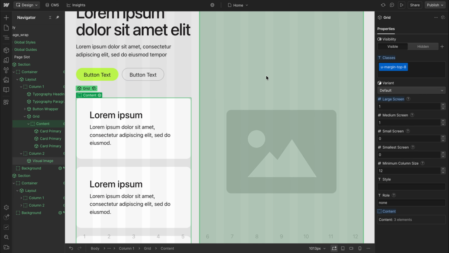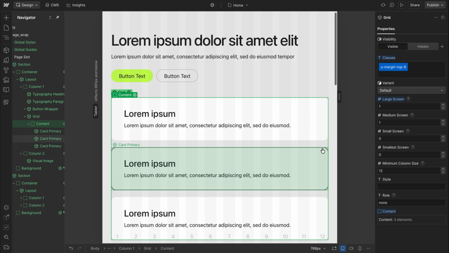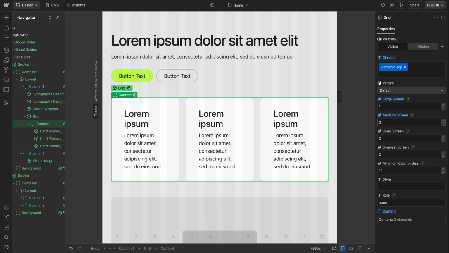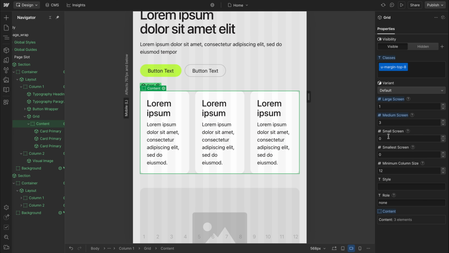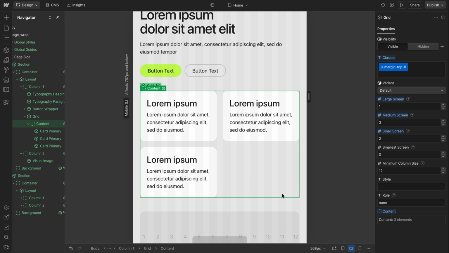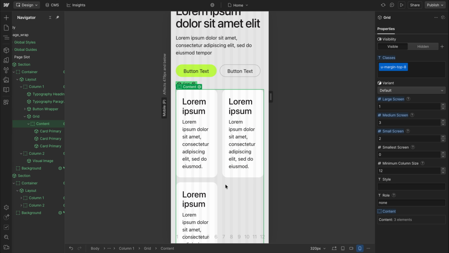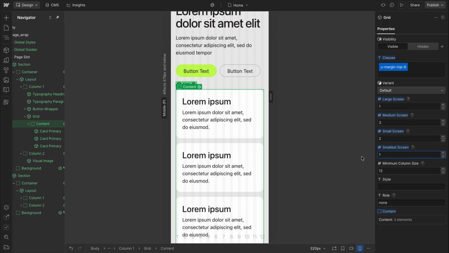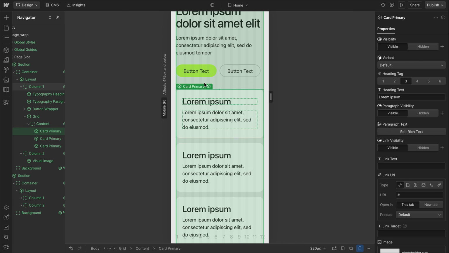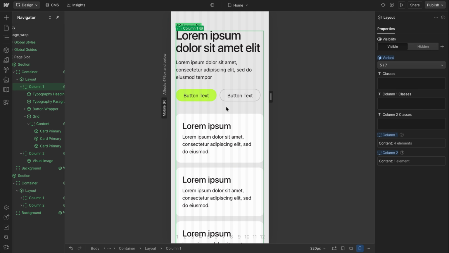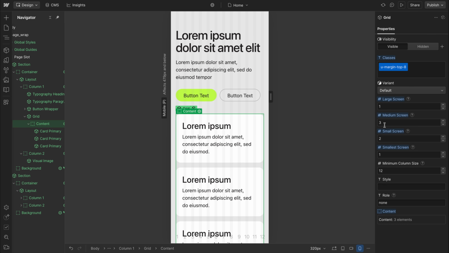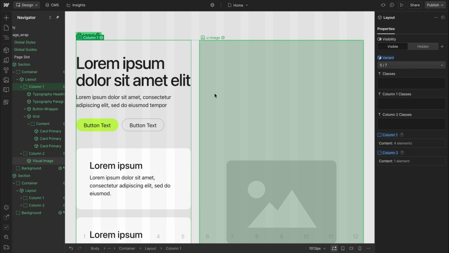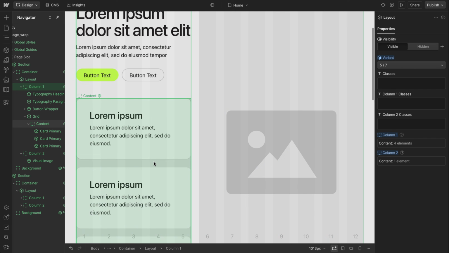And then whenever our layout wraps here on the medium screen, let's say we want it to go to 2 or 3 columns even. And then on the small screen, it can switch to 2. And then on the next screen, it can go ahead and switch to 1. So anything we're changing, whether it be padding on the card or the layout or anything we're changing at all, will be perfectly in sync with the breakpoints and the layouts set on our grids, on our sliders. They're all connected to the same responsive variables.